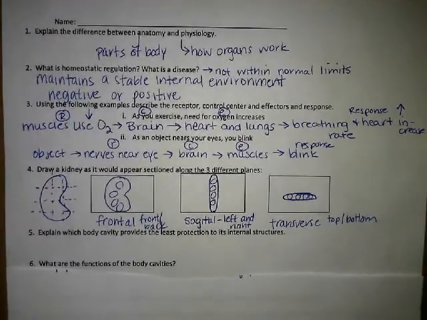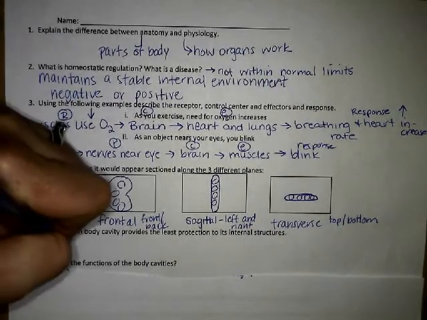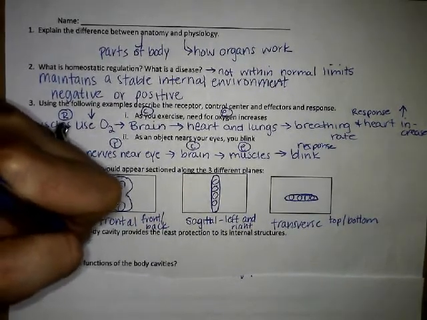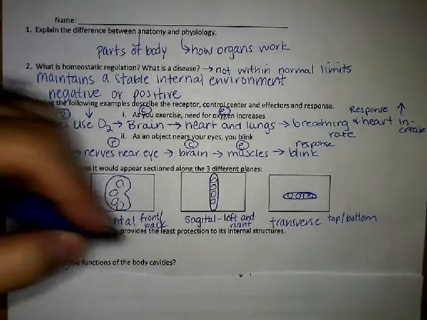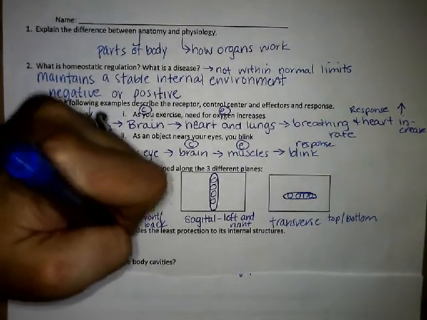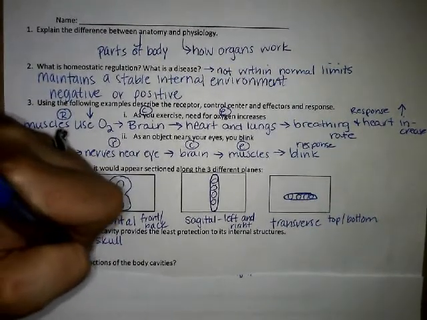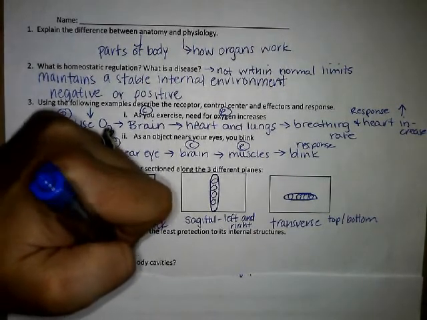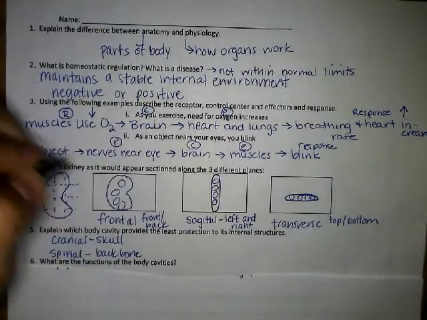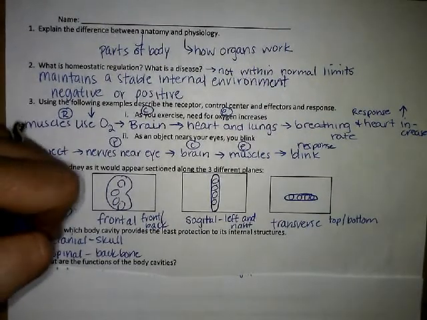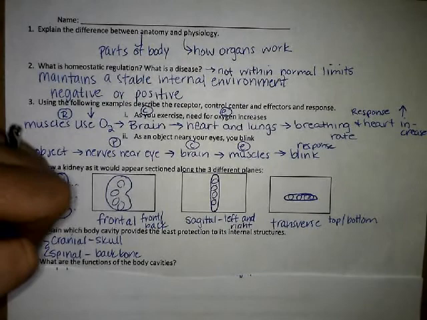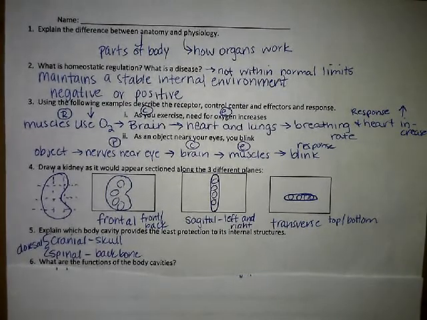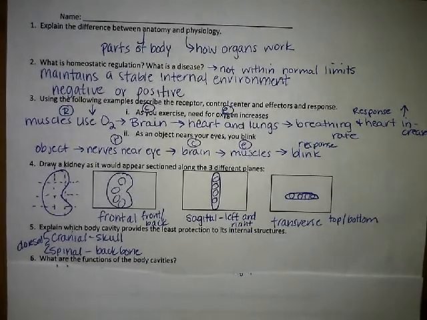So if we think about the body cavities going from the top to the bottom, you have the cranial cavity, which has a lot of protection because it's protected by the skull. You have the spinal cavity. That has a lot of protection. It's protected by your backbone. We have in the front, and those both make up your dorsal body cavity, so that's not the answer to the question. They're both protected.